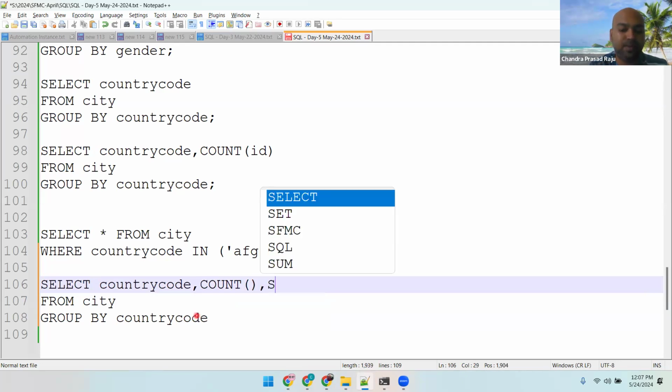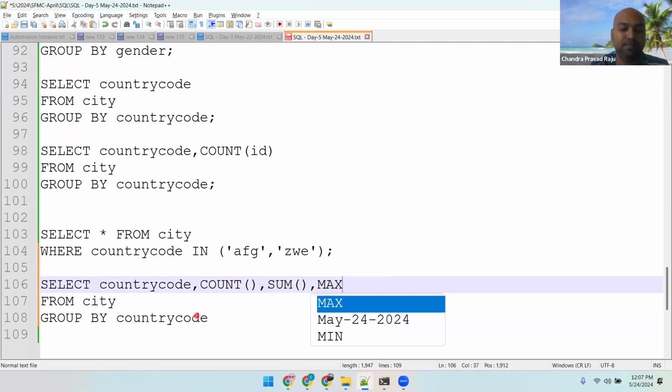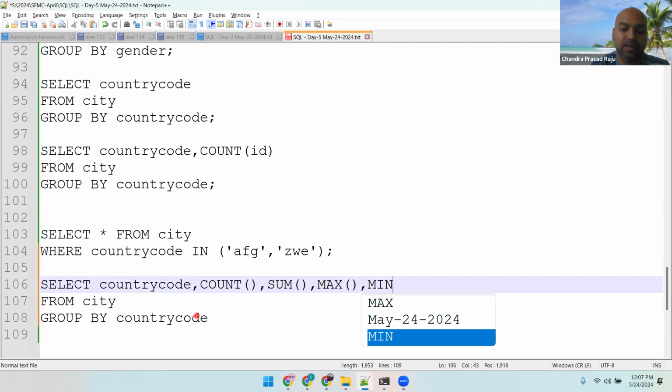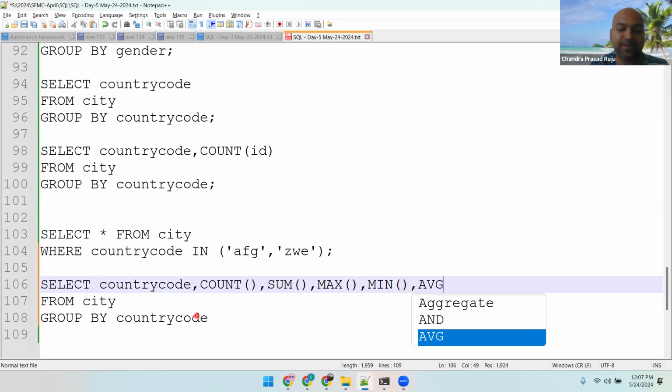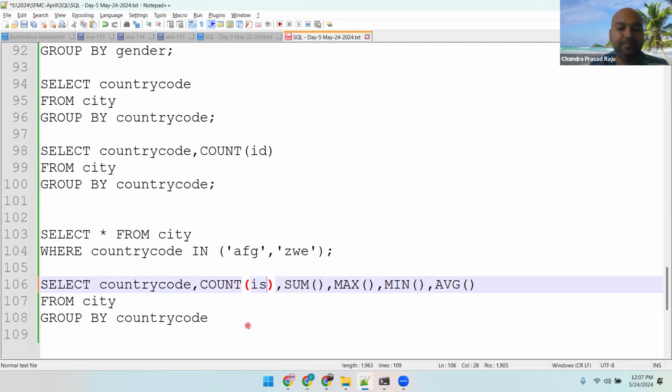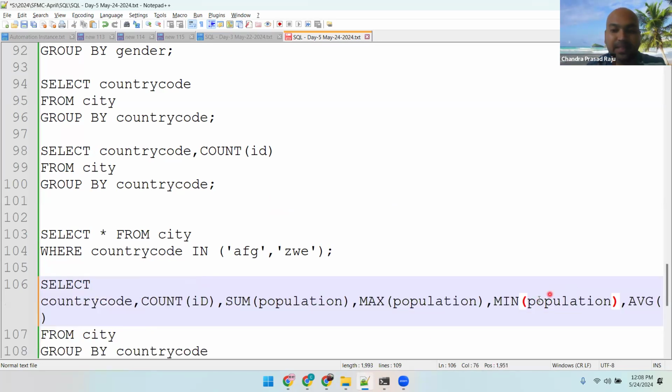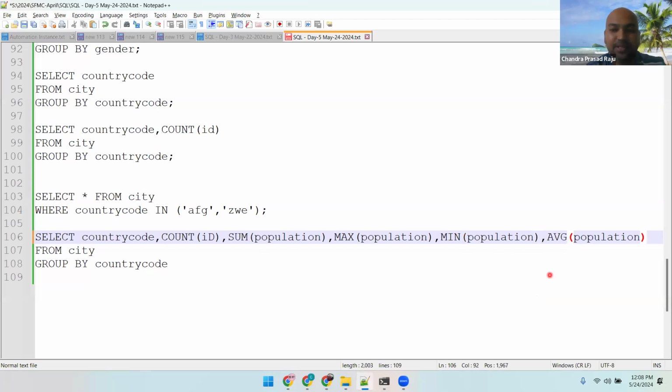Count, sum, max, min, average. Count is on the ID. Sum is on population. I know it's not easy for us to calculate, so we'll do a simple math there, and average.